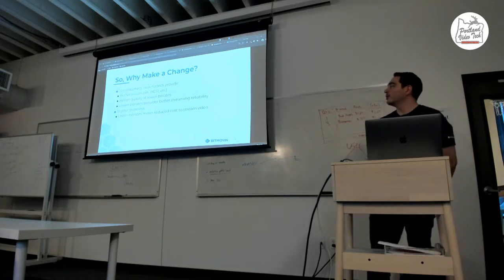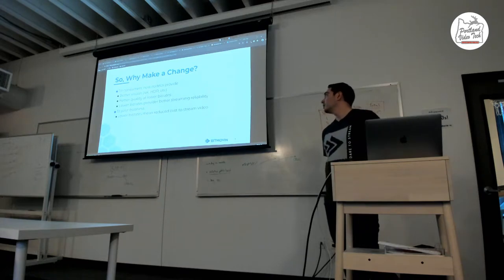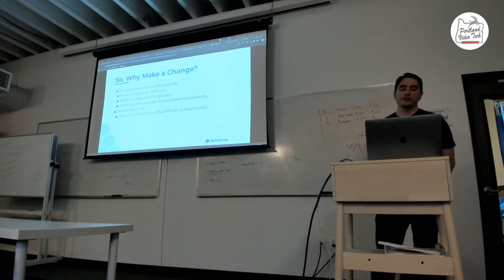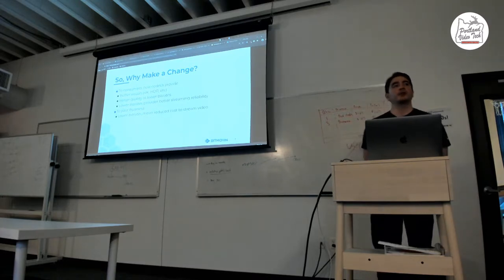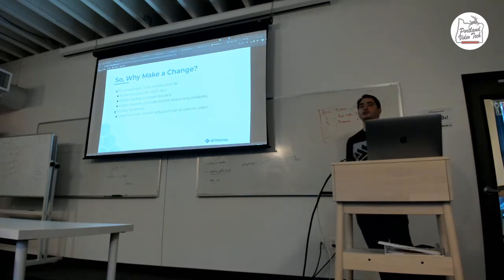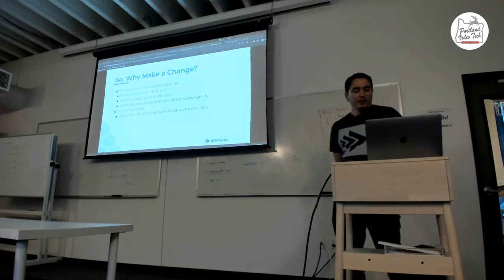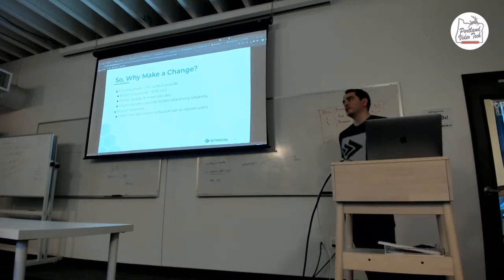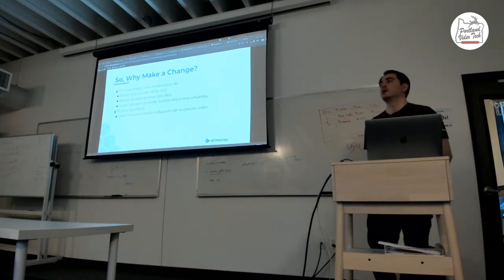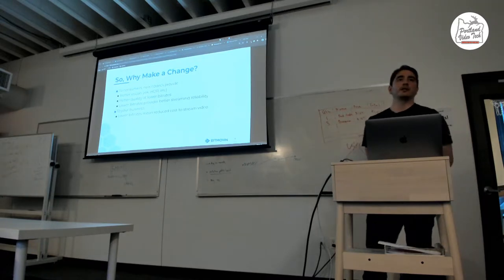A big part of these new codecs is trying to improve the compression that you can do on each frame. So as a result of that, you can serve better quality video, but at a much lower bit rate. And that's probably the primary driver for any kind of transition. That's largely because if you can get lower bit rates on your content, you can obviously provide a better streaming experience. It means users on less bandwidth can still get the best quality as much as possible. The streaming is more reliable since they don't have to adapt so much.